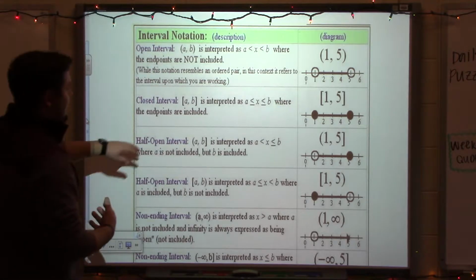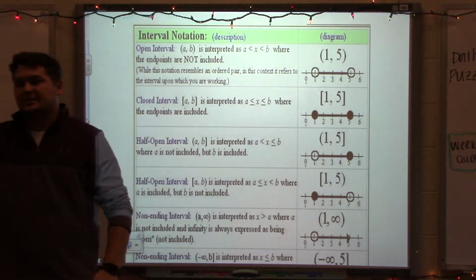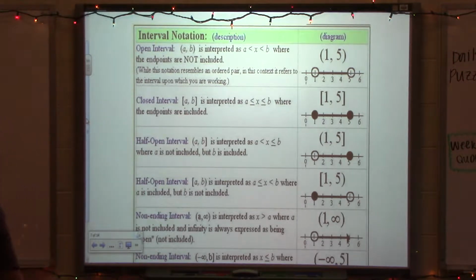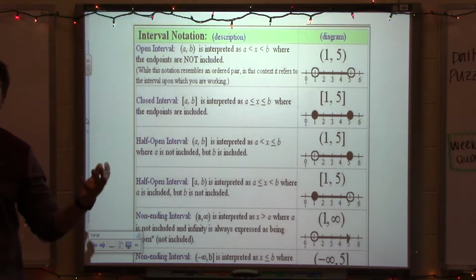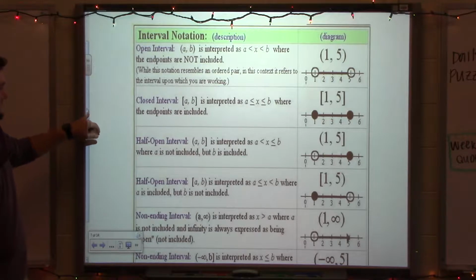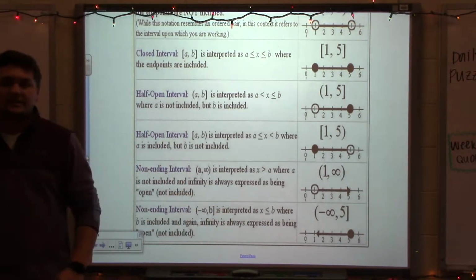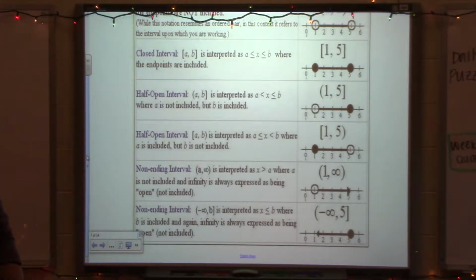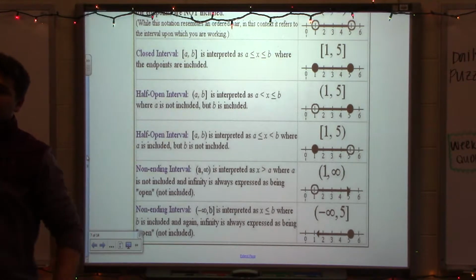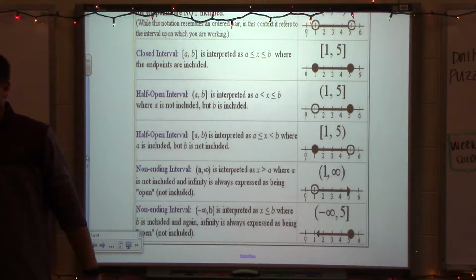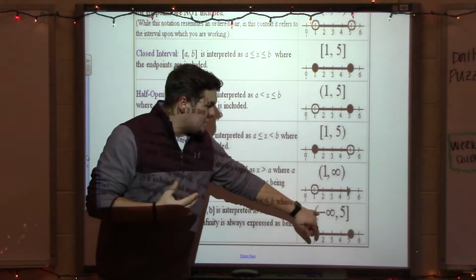Alright? You can have half open intervals where one side's got that filled in circle or the or equal to, and one side's got the open circle or not equal to. You can have half of each. We'll also talk about non-ending intervals. Anytime you draw an arrow, like those OR problems where we're going in different directions, they always go to infinity. We will write that.